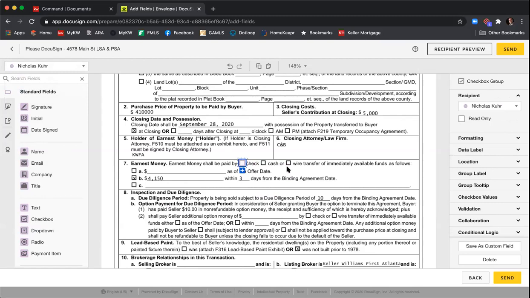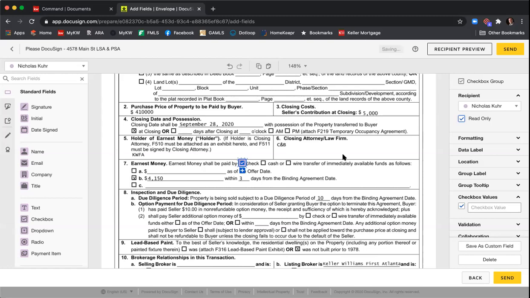And then I want to go ahead and check this, so that way it's checked properly when my clients are reviewing the purchase and sale agreement. And I'll come over to checkbox values and then select checkbox, and that will check it here for me. And then I also want to select read only. And by selecting read only, that means that this is no longer an editable field when it goes for signature.